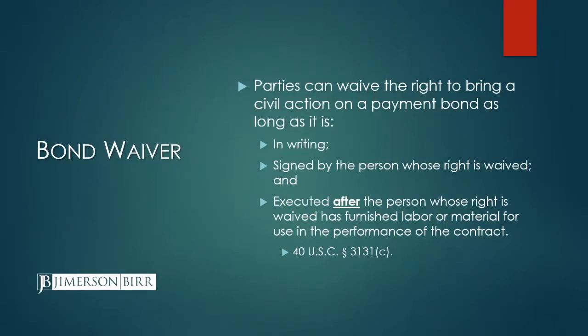Bond waivers. These are waivers that general contractors or owners or someone up the food chain will ask a party to sign in exchange for payment. The main takeaway here is you can't ask someone to waive those rights in advance of being paid. So if anyone asks you to provide a payment bond waiver before getting paid, you should let them know that that's contrary to what the statute allows, and you can't do that. Obviously, you don't want to be waiving and releasing claims before you've been paid, but just make sure that any waiver and release you sign is in writing, and you read it carefully to make sure that you're only releasing those claims for which you've been paid.